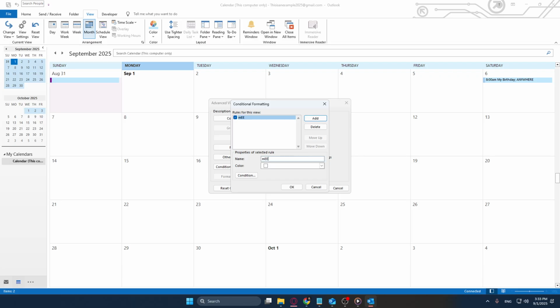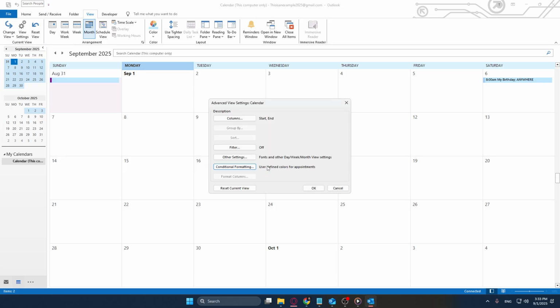Now start adding your specific dates and assign unique colors to each of these events. For instance, you might want all meetings from a particular project team to show up in blue, while personal appointments could be green. Simply add a new rule, specify the text and color, and hit Apply. This visual distinction helps in easily identifying what's coming up at a glance, without the need to dive into each entry's details.